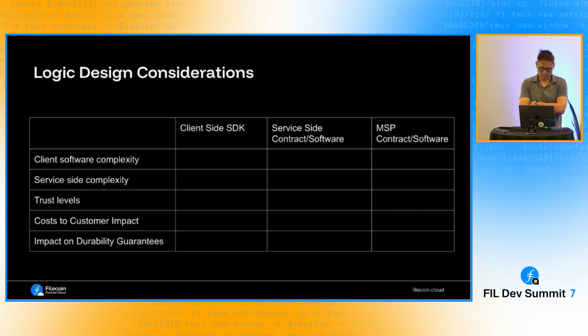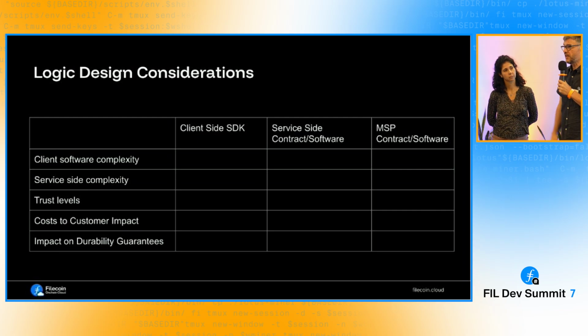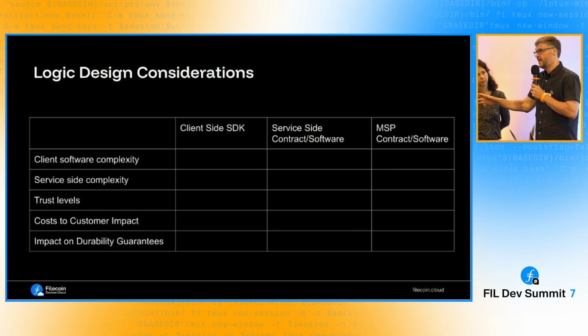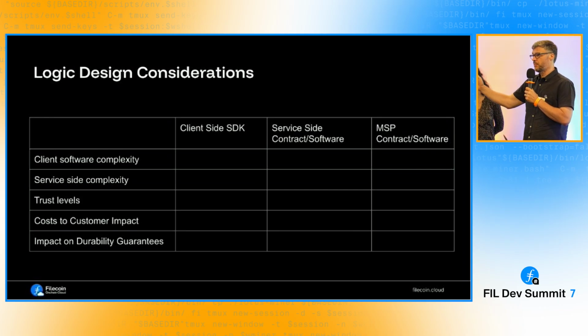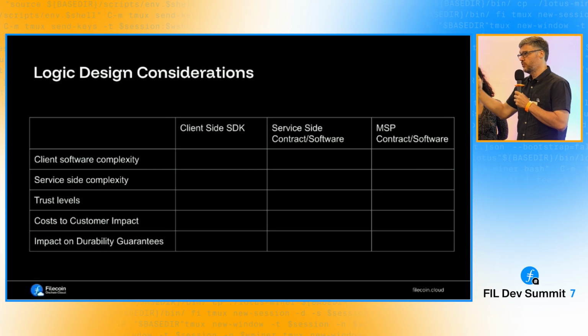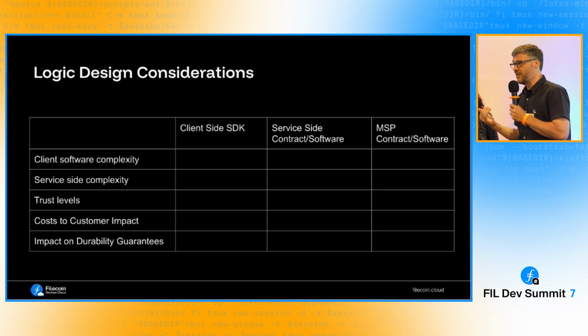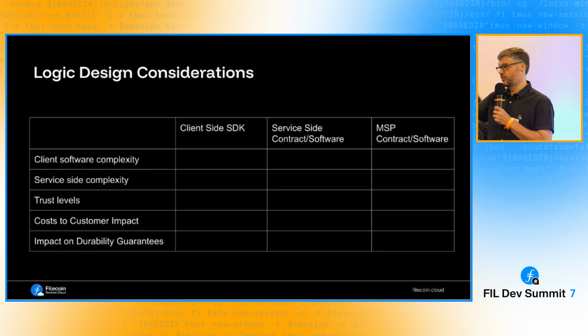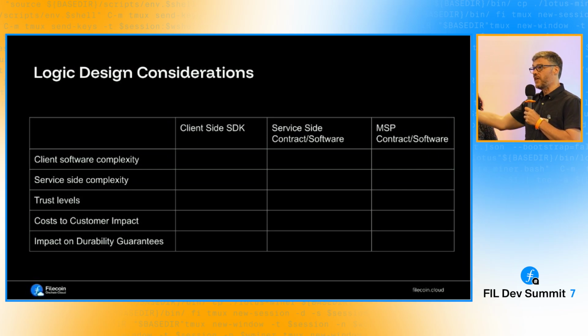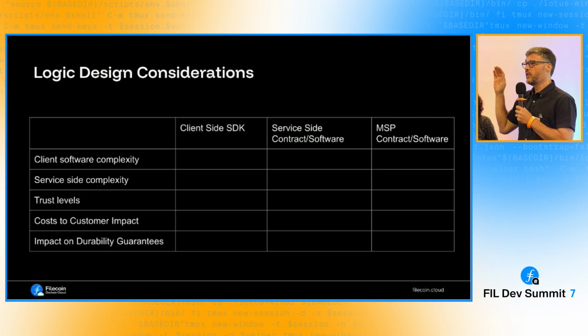And in a Web3 world, we have the choice of pushing all the complexity to the client side, but then the client has to maintain a lot of state, and the client is the place where you have to do the reassembly of those things. So if you want to distribute your content to others, and you've got erasure coding, you're going to be distributing a lot of information to other parties to do the reassembly. We can do that, but this is all about the choice of where we are willing to put the complexity.